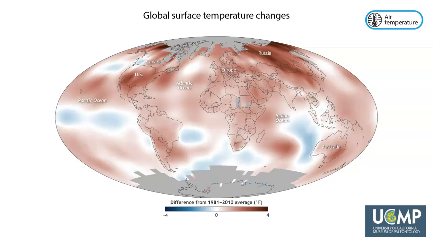This map compares global surface temperatures in 2017 to the 1981-2010 average temperatures. The red parts of the map indicate the largest changes in temperature happened at high latitudes in the northern hemisphere, and that most of the planet is warming. Note that because heat is redistributed by atmospheric and ocean circulation patterns, slight cooling is observed in some regions, and that's clearly where the bluer areas on the map are found.